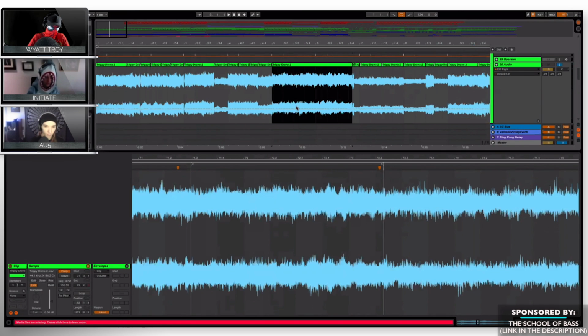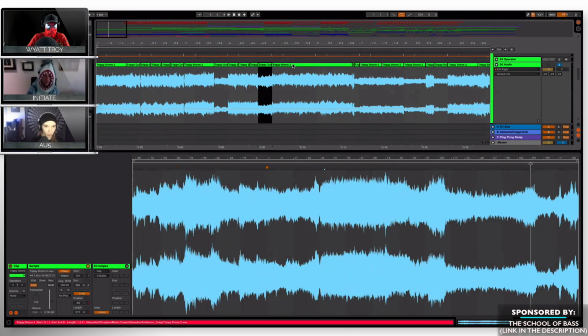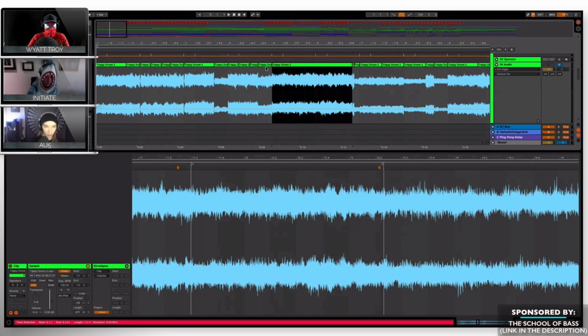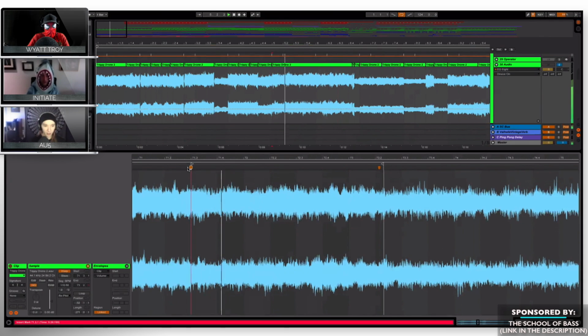Maybe is that what you're using there? I do have it on repitch mode. I don't know why I have it on repitch, because I see one of them is at 156 for the segment BPM. May have been tuning it manually by ear. Yeah, when you stretch it out, then you can tune it manually.